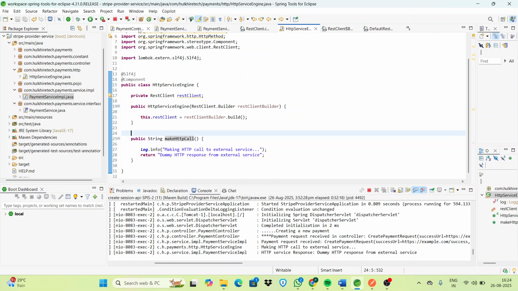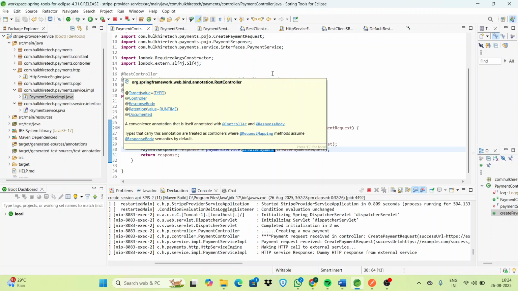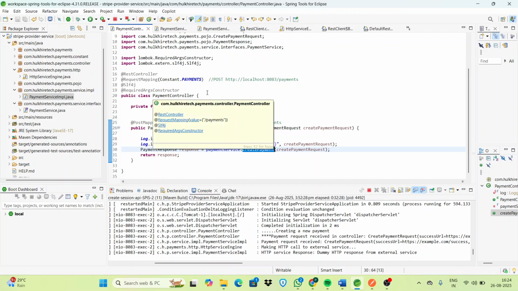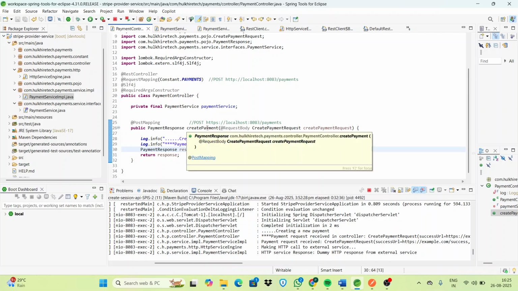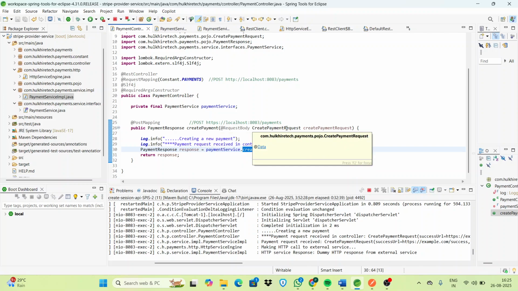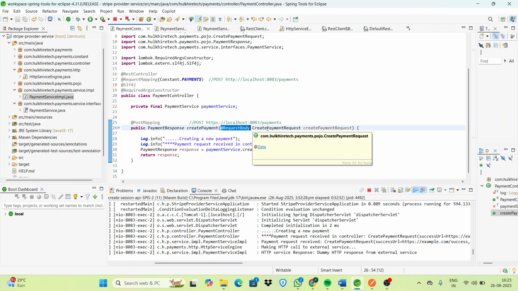So what must be the flow when a client makes the post request? As it is a REST controller, it comes to the payment controller, and it is a post request, so it goes to the post mapping, and it maps to the create payment method, and it takes the create payment request JSON request and converts it into the Java object create payment request because of this request body annotation.